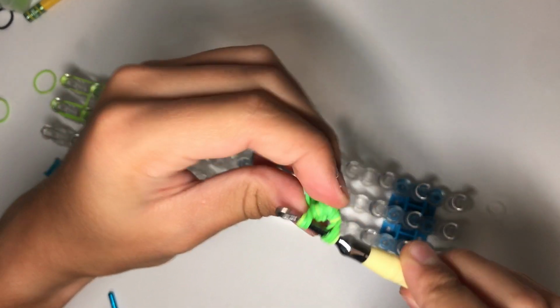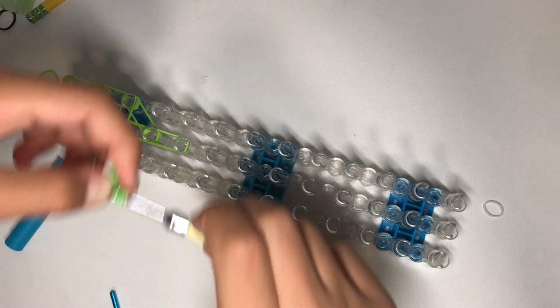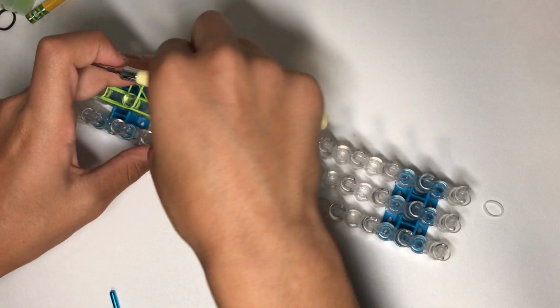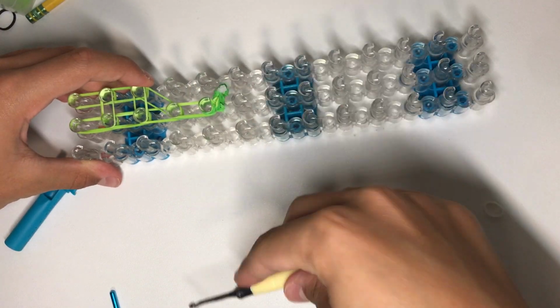So you got that little back claw. When I slide this on, I want the back claw to be facing that way, away from the knee. So this is the knee, you want to be facing away.